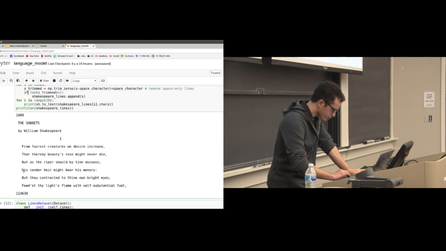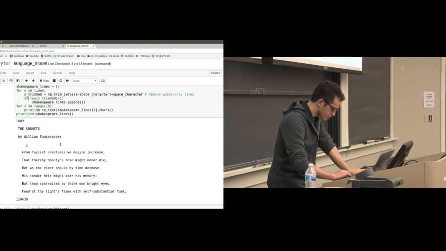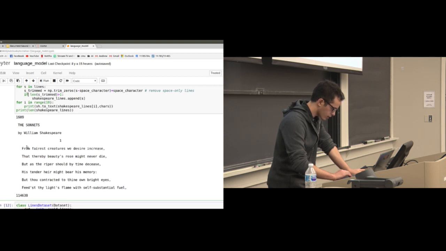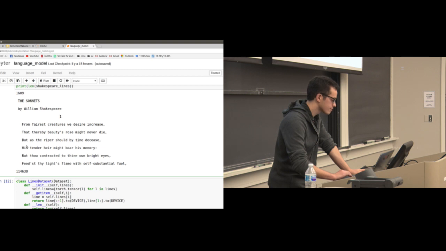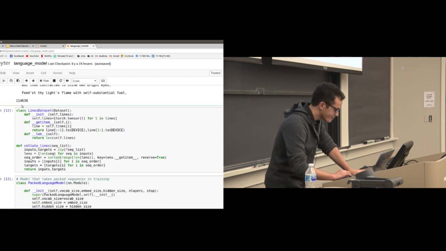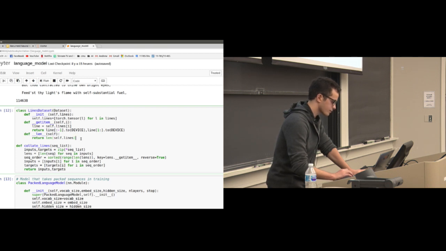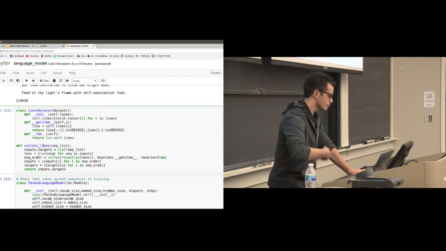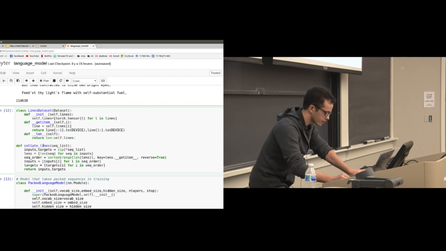The text doesn't look very trimmed actually. Not good. Okay, never mind. Maybe it's not trimmed. Never mind. So this is another version of the dataset, this time dealing with lines. We can't return a batch as a tensor in the collate function, so we're just going to return a list.